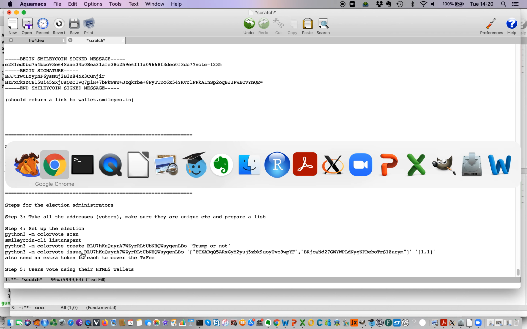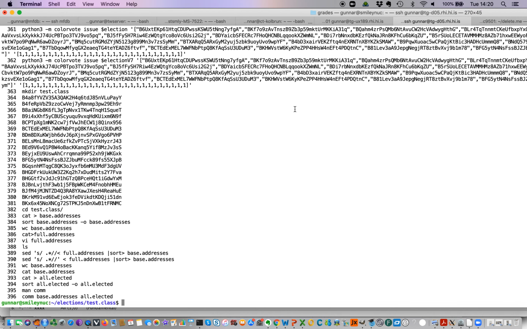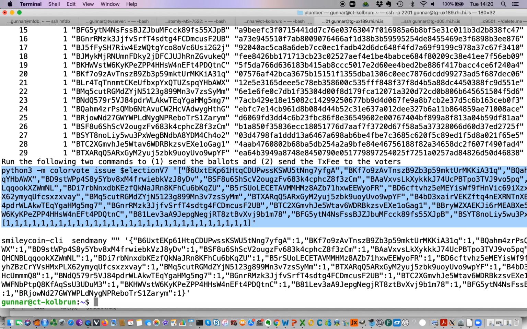So you go back as an administrator, and you can see how this works. You issue votes to take part in this election, and you list all of the addresses that are supposed to take part, and you list how many coins are sent to each one. We're just sending one smiley to each one of these two addresses. In general, you may want to make this more complicated. You may, for example, want to send them to a whole class of students or to 1,000 individuals or however many you want.